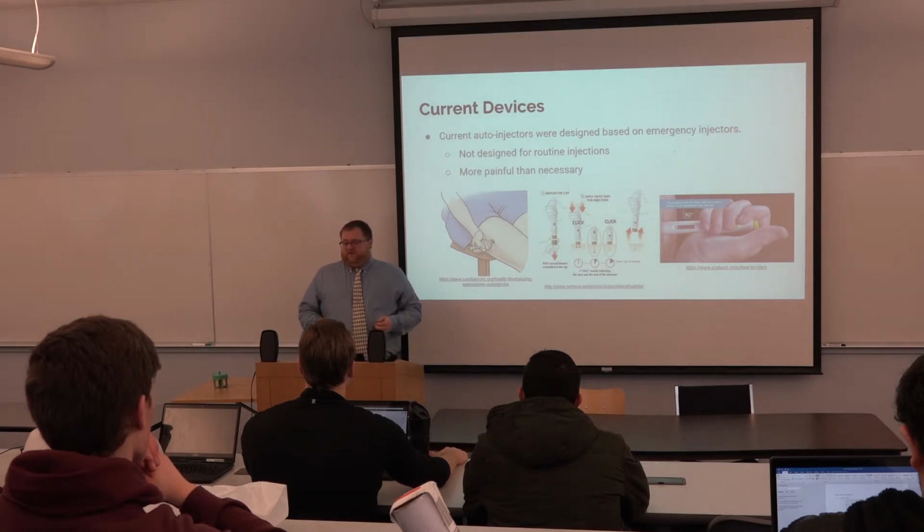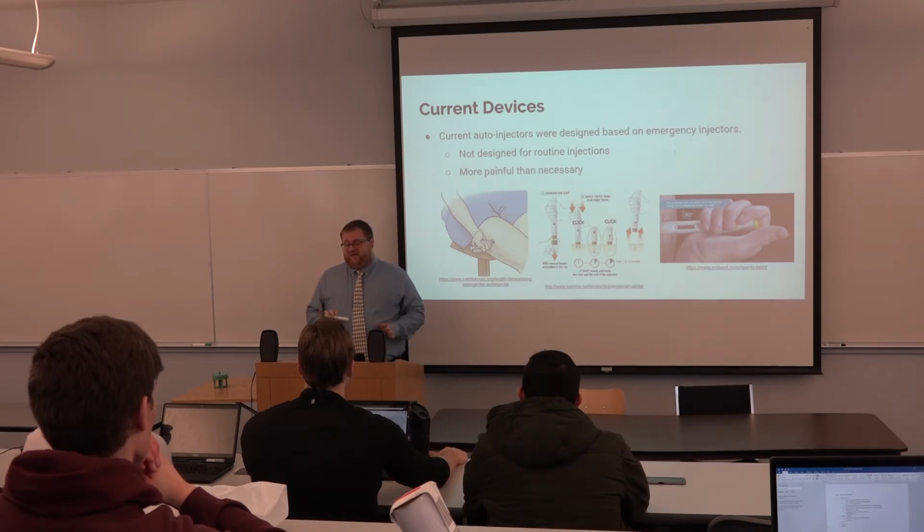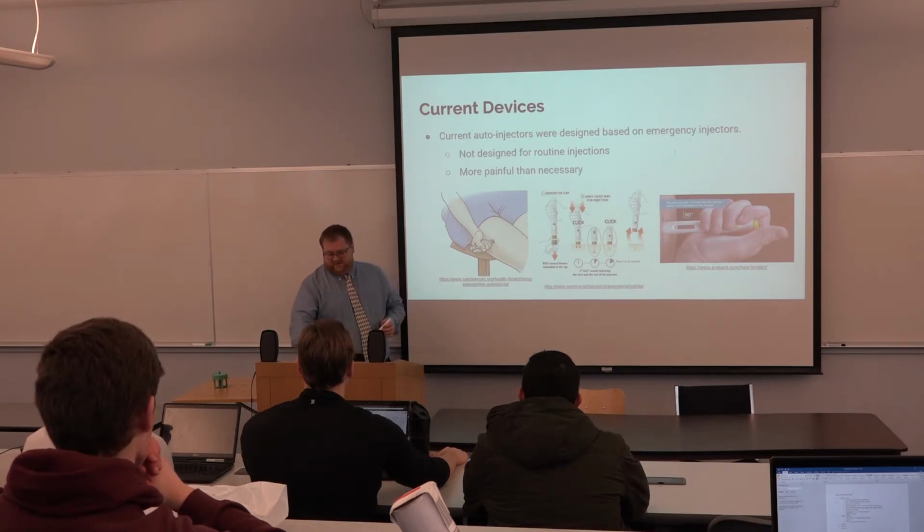The main problem with using auto-injectors for routine treatment is that current devices are designed the same way as emergency devices. When someone has a severe allergic reaction, they need the injection of epinephrine to be fast, and the pain of the injection is not a major concern. When patients need regular injections every week or every month to treat a chronic condition, the pain is more of an issue. The current devices look like big pens.